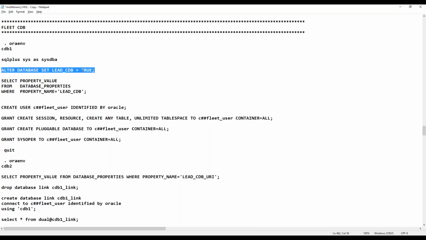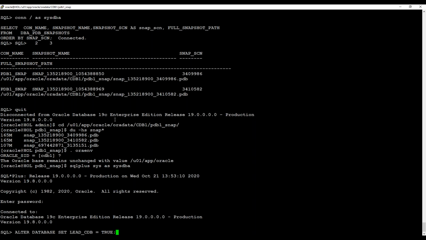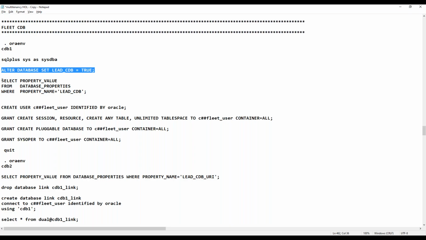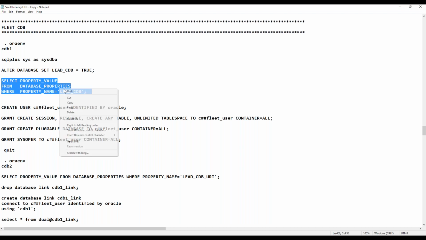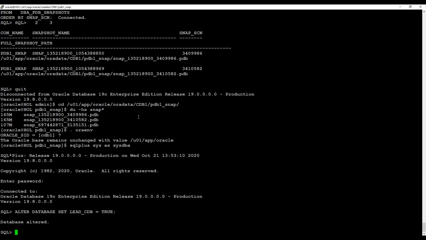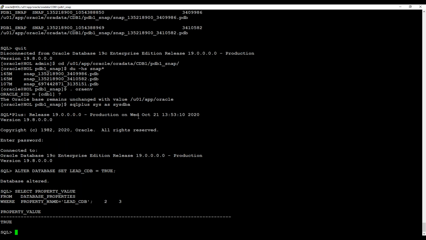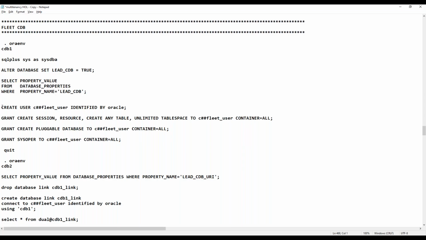And we set this property to true. And we're going to create a user that's going to be used as the user for the links that all the other target containers will use.